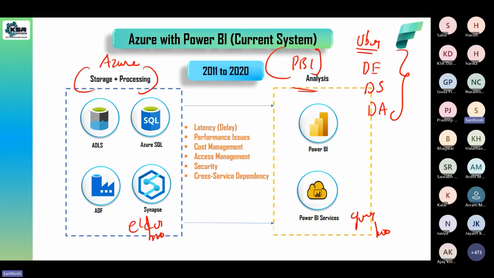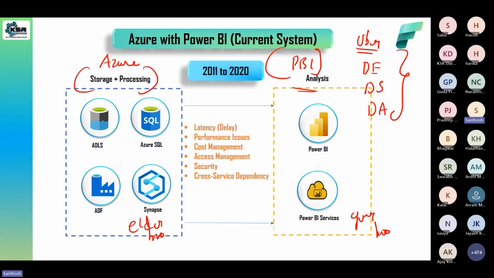I've seen a lot of families where brothers are as close as possible, and I've also seen a lot of families where brothers are as enemies as possible. I've seen both, right? It happens. Now in this case, Microsoft is a family. Microsoft is a parent. In that we have Azure, we have Power BI.